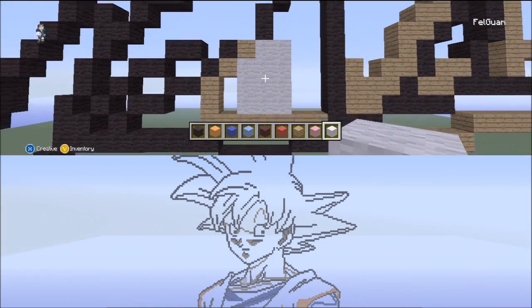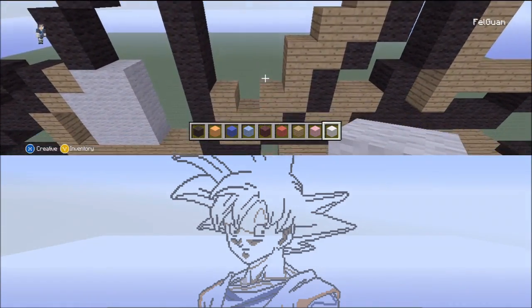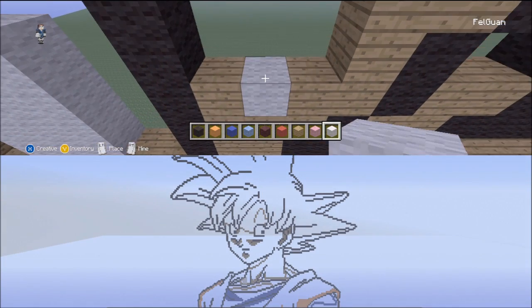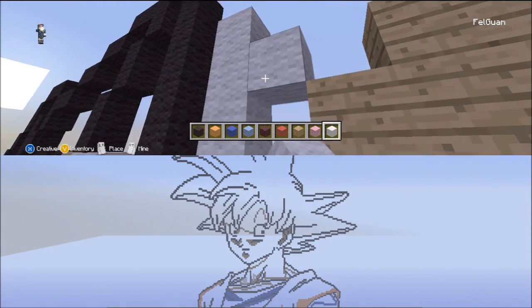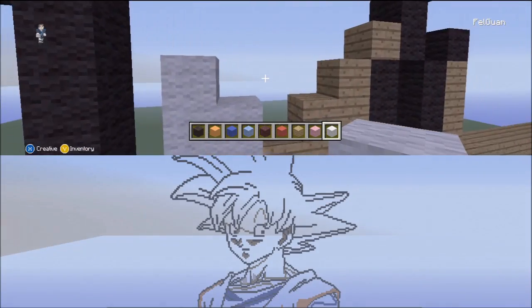Two sets of four. Now we'll go to the other side of this long line, and we'll fill in this section right here, this little gap, with five. One, two, three, four, five, and then we'll add three. One, two, three. So it should fill in that and leave one hanging.